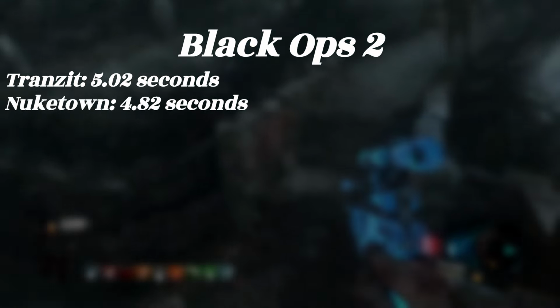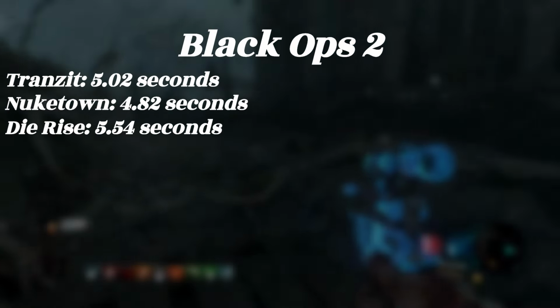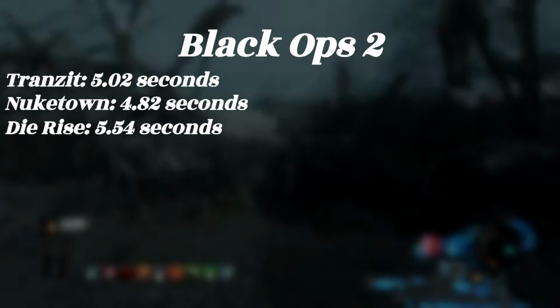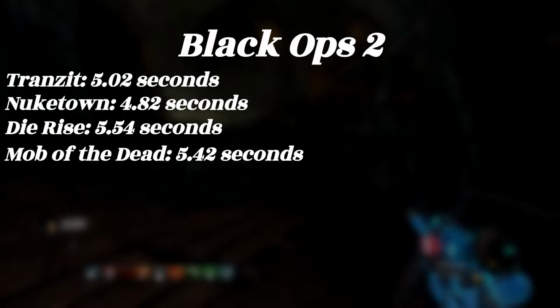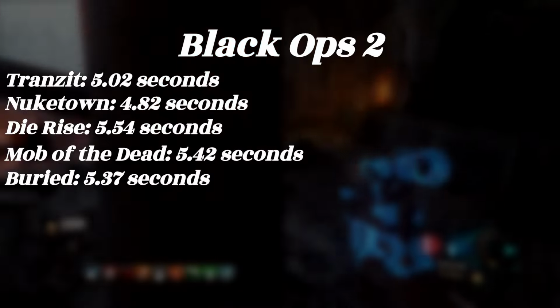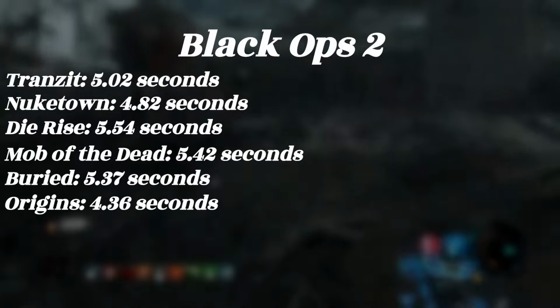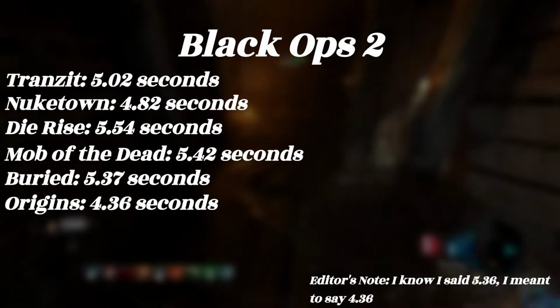Next up, we got Black Ops 2 Zombies. Transit had us running for a time of 5.02 seconds. Meanwhile, Nuketown dropped a time of 4.82 seconds. Die Rise had us falling with a time of 5.54 seconds. Mob of the Dead was in a very close second with 5.42 seconds. Buried had us rootin' tootin' for 5.37 seconds, and Origins stayed at a time of 5.36 seconds.